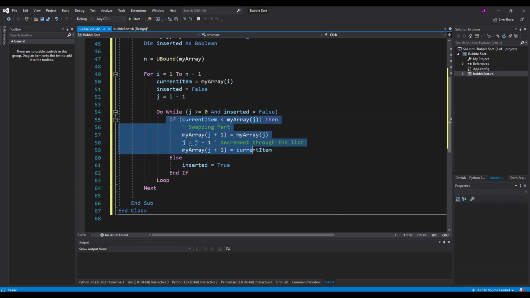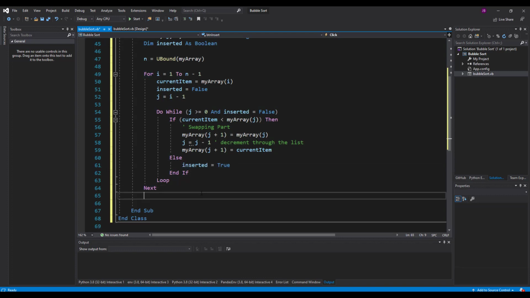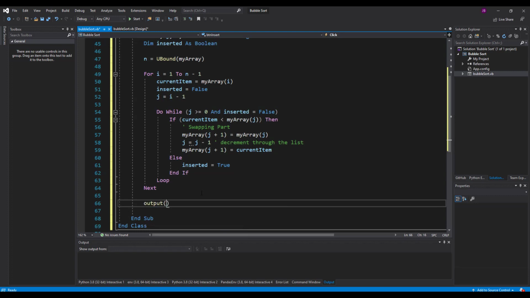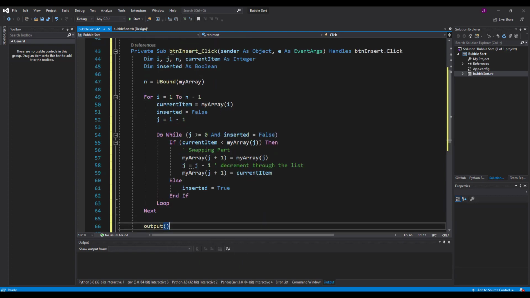So this part here, I strongly recommend you get a little whiteboard or a piece of paper, draw an array of however many elements you like, put it all together, run this and see what happens. And this is really important, this line here, this decrementation, because this is our base case. This is what tells us to either break out of the loop or not. And if we fail this condition and we don't need to make a swap, then it must be inserted into the rightful position. And that's it. All I need to do at the end here is call my output procedure to output it into the list.